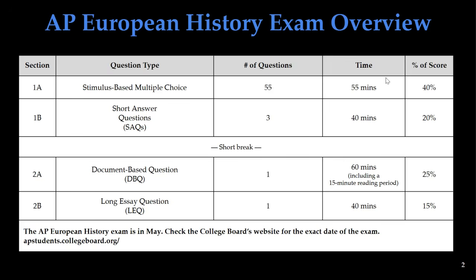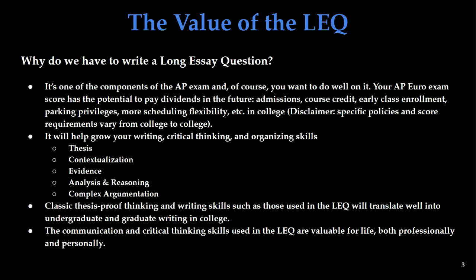All right, first, if you're curious what each part of the AP Euro exam is worth, you can look at this kind of graphic here. Interestingly enough, the LEQ is worth actually the least, but regardless, it is still pretty important. It's a very classic thesis-proof essay that I think is beneficial to know how to write more than just taking AP Euro or AP United States History. I suspect it will follow you through your college years as well.